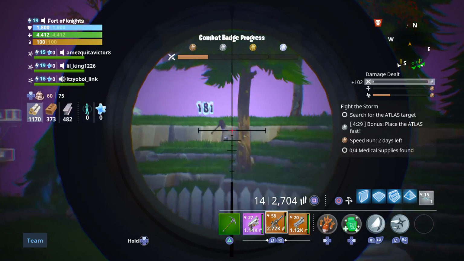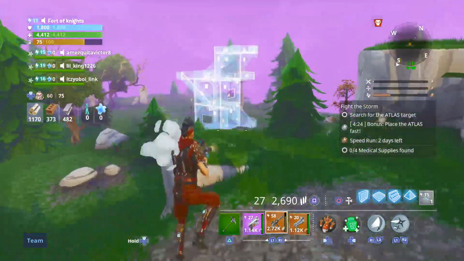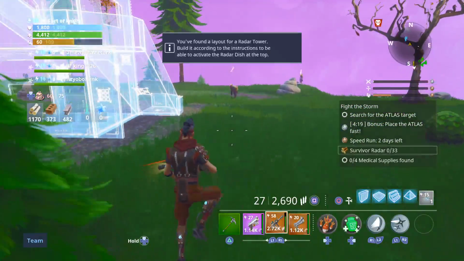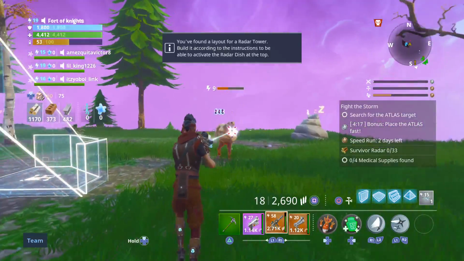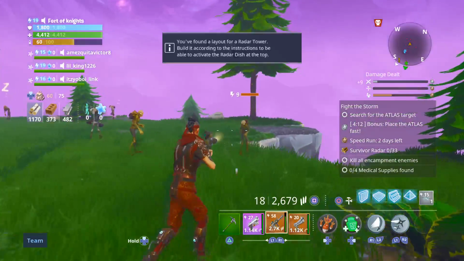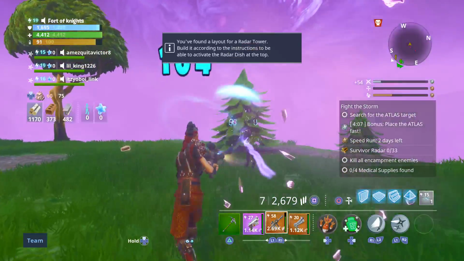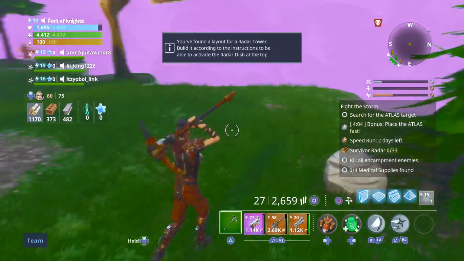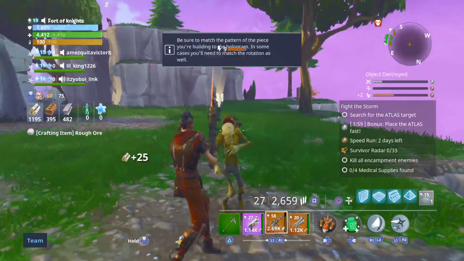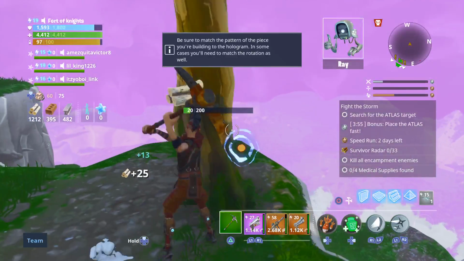There is still damage drop off though. That's what sucks. See, if you see these radar tower looking things, you can build them if you want, but I don't like to because it's a waste of mats, I feel like. And you kind of want to collect resources as you go, just like in Battle Royale.